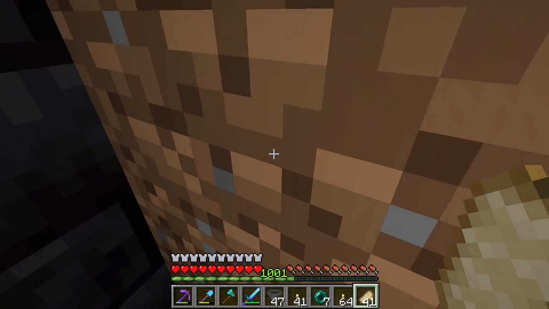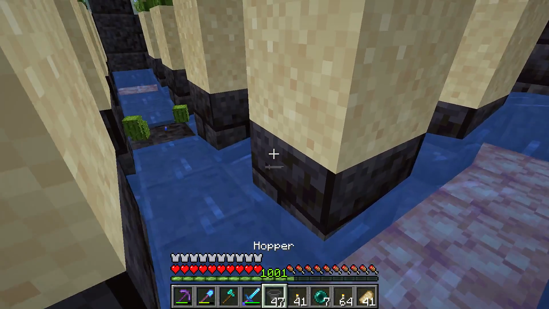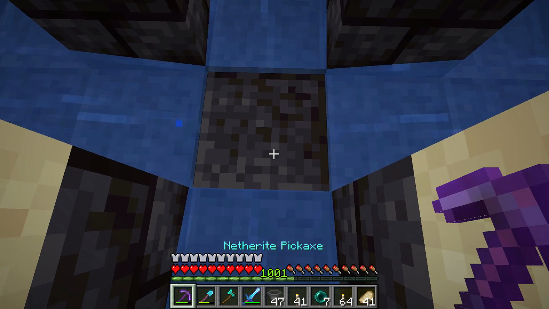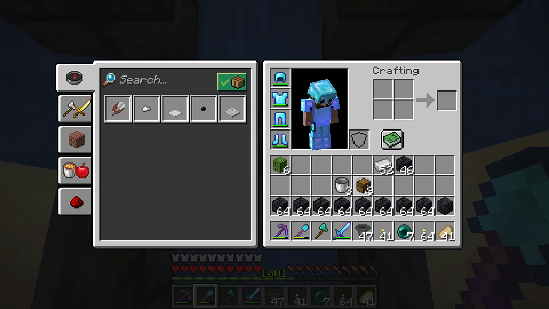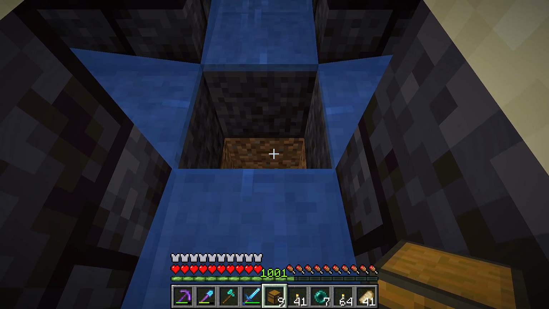I've gone and got some hoppers and more buckets, if you haven't noticed. Yeah, just to make my job a little easier. But let's come back down here now, because the cactus is starting to flow. And go ahead and stick in, just for now, we're going to stick in a chest. Please don't fall in the hole. Oh, there we go. Alright, chest.